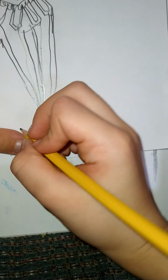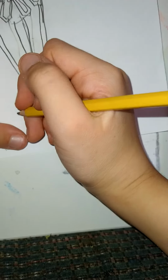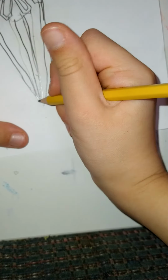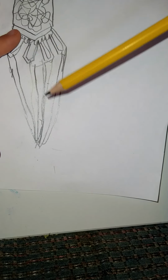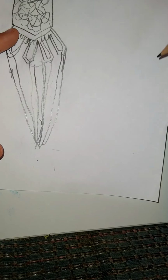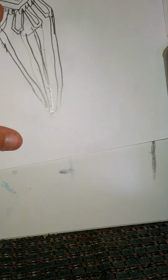Okay. It kind of looks messy down here. It looks like a bunch of lines. But when we start drawing, it will look better. And his, it looks like he has no legs, but his legs are crossing. So now I'm getting confused when we color it. This is when I get confused and the coloring starts going weird.